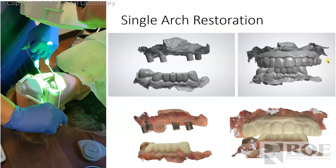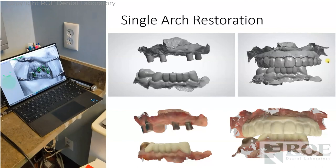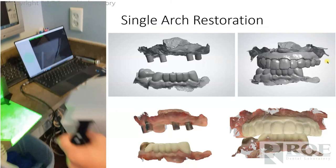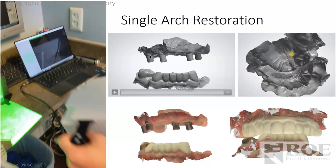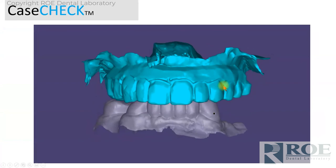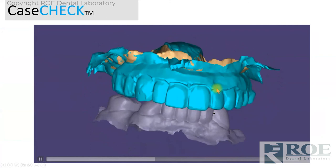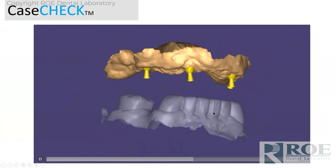Once finished, he takes the scan flags out — the dominoes. He does another scan with the Desk analogs, seats the prosthetics, and does intraoral scans of the prosthetic seated. What we receive: we have tissue, scan bodies, and a prosthetic seated that can be registered back to the original scan. We have intaglio. We bring this into our software — we have what the patient's wearing and implant positions. Those are screw channels, not copings. This is a coping-free try-in and a coping-free Nobel Procera bridge.